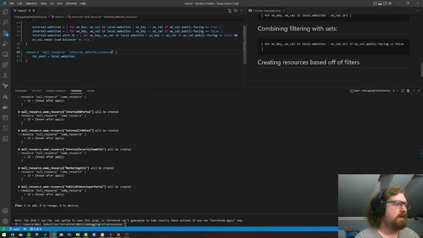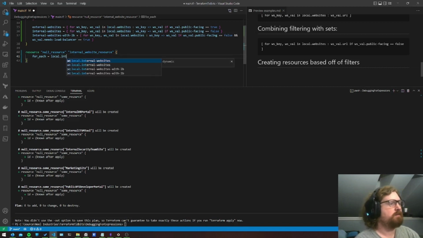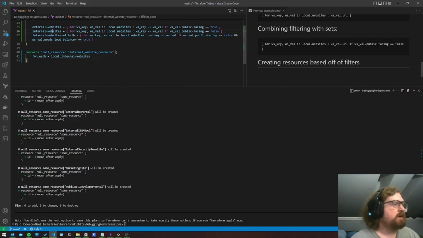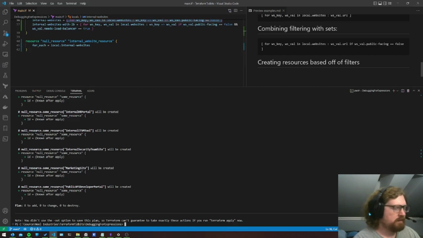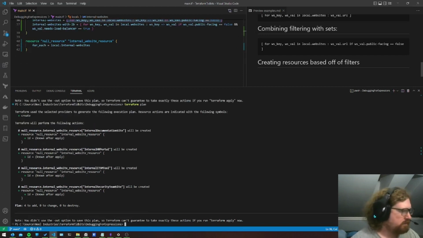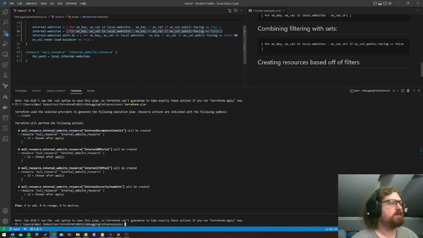Here you can say for each of our internal websites, and our internal websites are filtering that original websites list there, and now it's only going to create these resources for the four that it gets filtered down to.